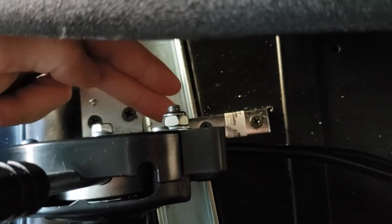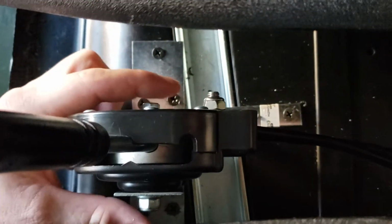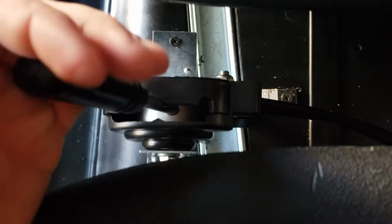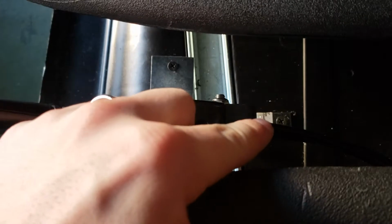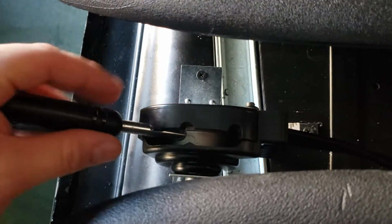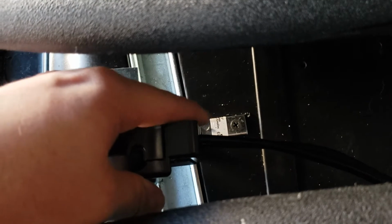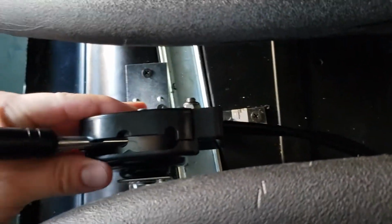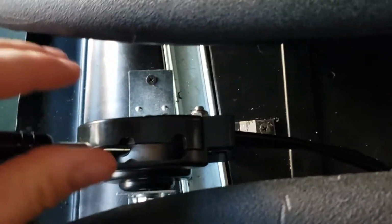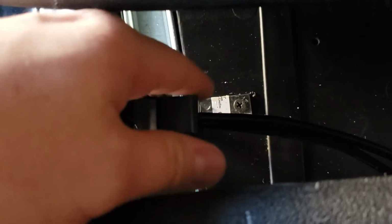In this case, I've bent it 90 degrees. It is an L bracket, and I've just rotated it back 90 degrees. And the reason for that is when you have this center bolt here, if I go to pull this down, and if that bracket on the back there wasn't attached, this whole thing would want to rotate forward or rotate backward and not stay in place for me to move that around. So well thought out on their end, and once again, just using coarse thread screws. Everything is solid. I can shake the whole golf cart just by holding on to this, so this is solidly mounted. From there, I have two cables coming from this.